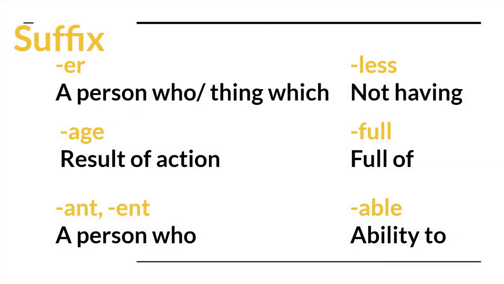So now that we have grown comfortable with what prefixes are and how to use them, that we just put them in front of a root word, the suffixes are just as easy. Suffixes, actually you put them at the end of the word. And here are just some common suffixes that you will see. The first one will be a person who or a thing which. For example, teach. A person who teaches would be teacher.